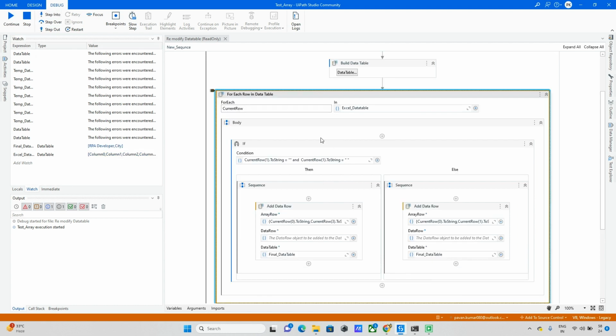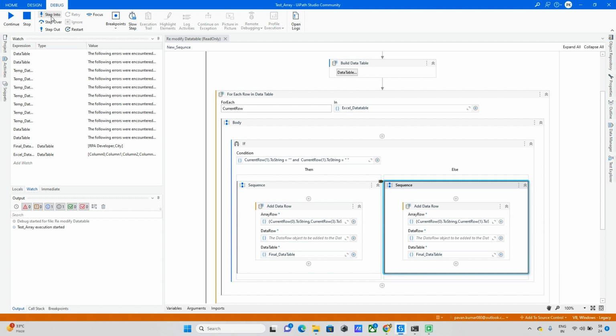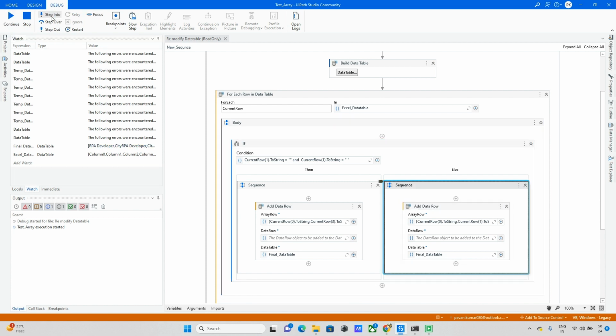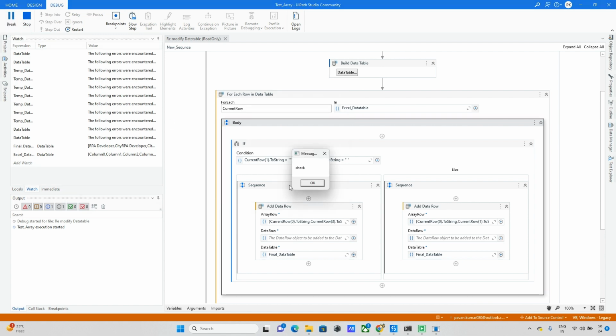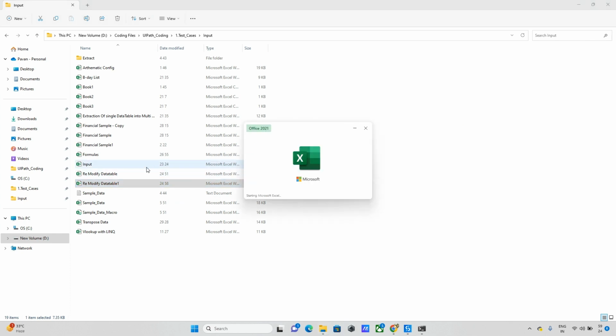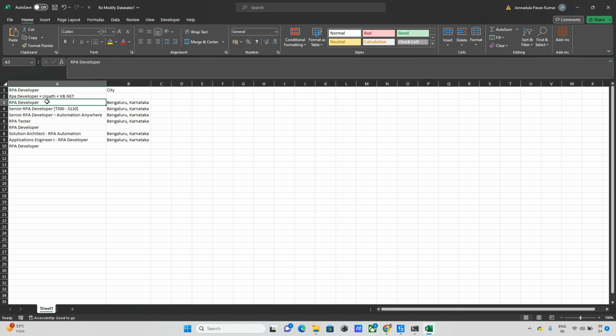If you want you can put one more condition, an if condition, to skip the RPA developer headers. First is not equals to blank, so then it will go here and append the data. Similarly it goes. So maybe let me run this and I will check this data here. Remodified data table. Here data did not come. Okay, let me check what's happened here.